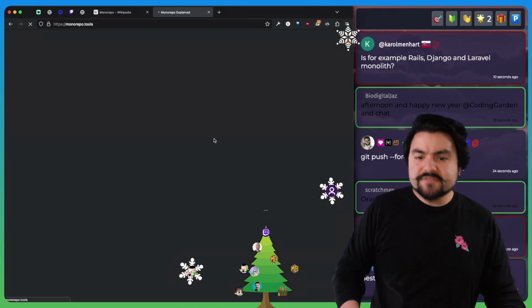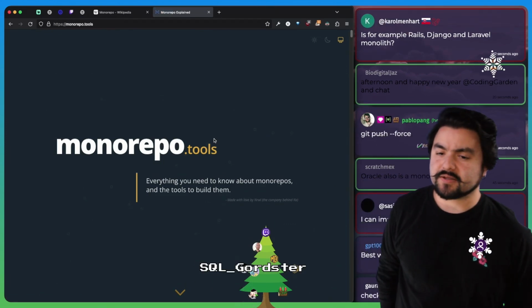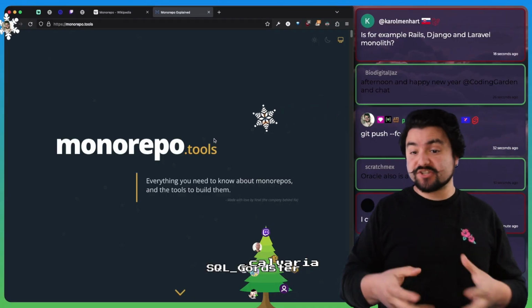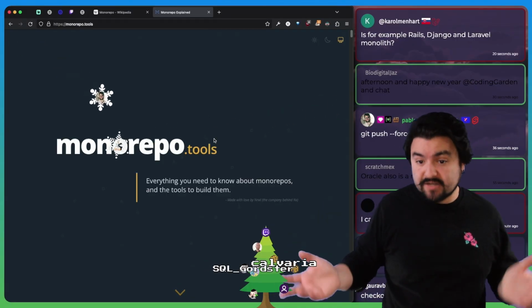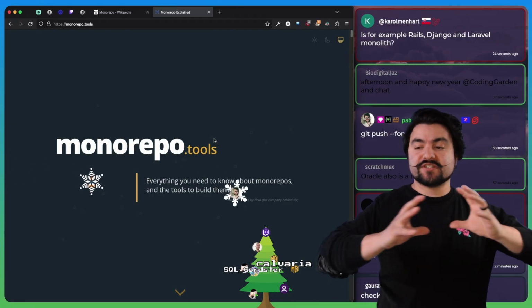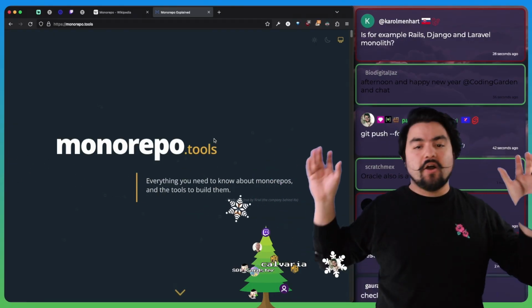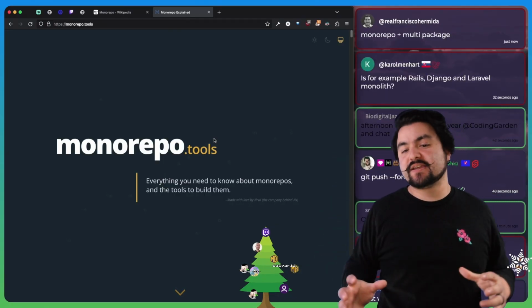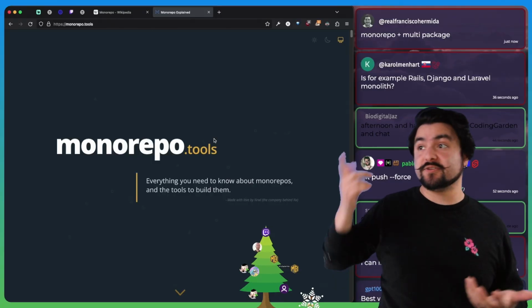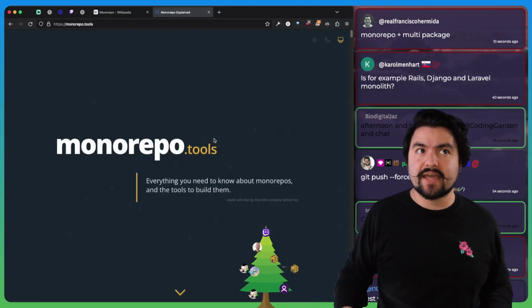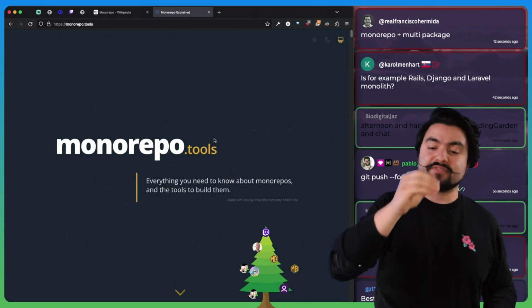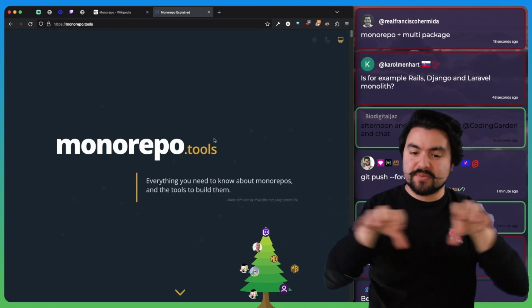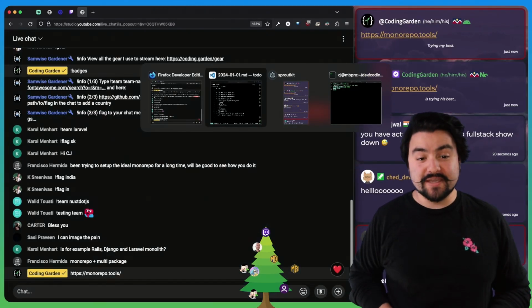It's a monorepo. Is, for example, Rails, Django, and Laravel a monolith? It is possible to build a monolithic application with Rails or Django or Laravel or even Express, honestly. You would really only call it a monolith if you just have one code base that contains everything, like all of your services, basically everything that manages the application. If it's in a single running application, that's a monolith. It's possible to not do that, even with Rails or Django or Laravel. I'm sure you could have little one-off microservices, so you have multiple Rails apps or multiple Django apps or multiple Laravel apps that are all orchestrated to work together, but they're still separate. That's possible as well.